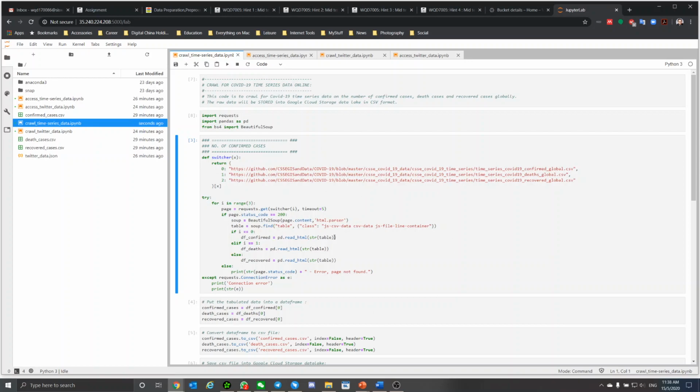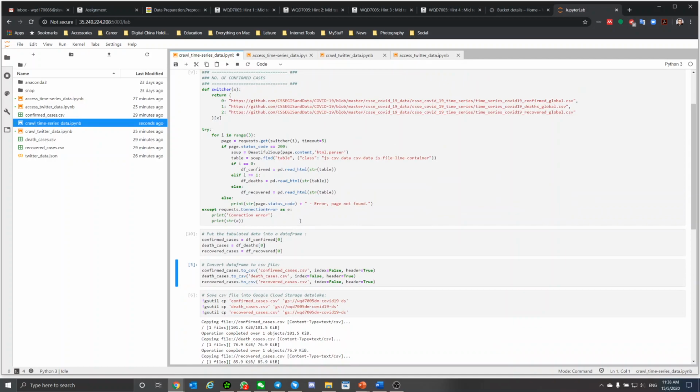This is the section where we start acquiring all the data. What we're going to do is store it into a data frame, which is putting it into tabulated data. Then we're going to convert this data frame to a CSV format so that we can store it into our data storage.